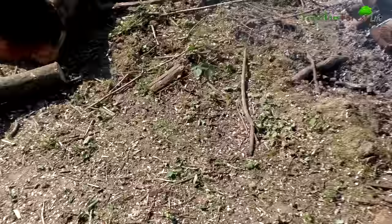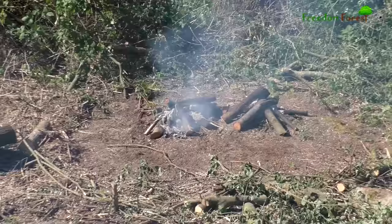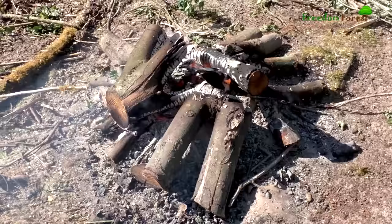And these were native willow trees that were quite large and are notorious for growing back from the base after they've been cut, which I don't want them to do because I'm going to be replanting this area.